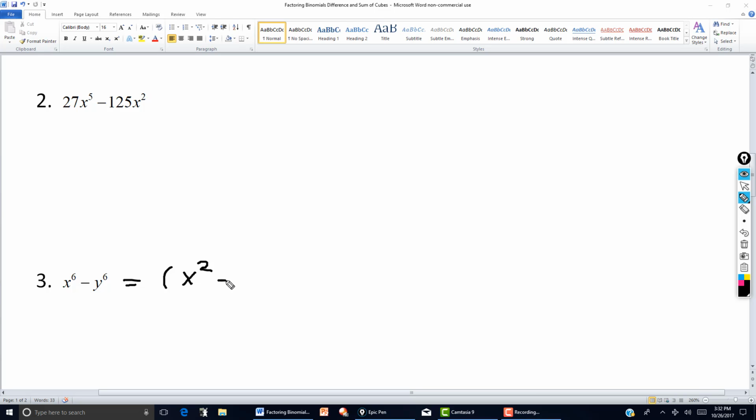So I'm going to say x to the 6 minus y to the 6 factors into, okay, difference of the cube roots. So the cube root of x to the 6 is x squared, and the cube root of y to the 6 is y squared. So I get this. And then the second factor then would be the square of that first one, the first root. So square x squared, that'd be x to the 4th. And then it's plus, and then it's a product of the roots. And then it's plus the square of the second root. So this will be y to the 4th.